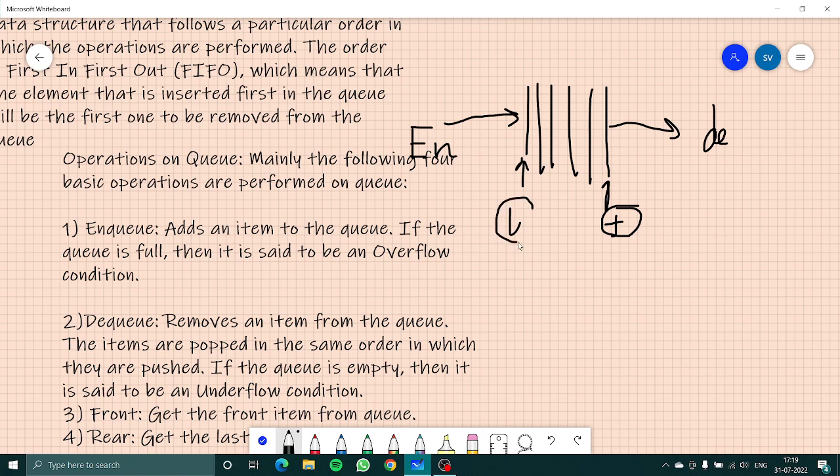Now one thing which basically happens here is we implement queue using only one method, that is array. I mean, we can use a linked list as well, but the cost of implementing these operations will be very high.